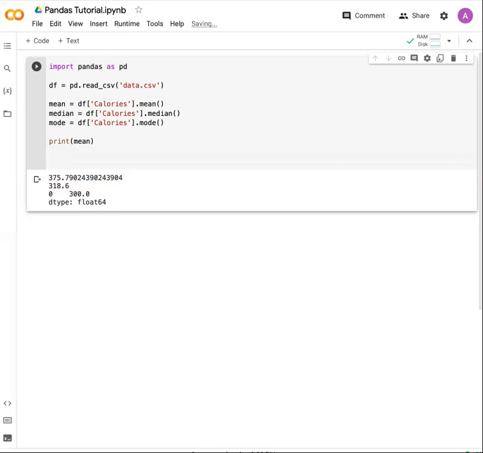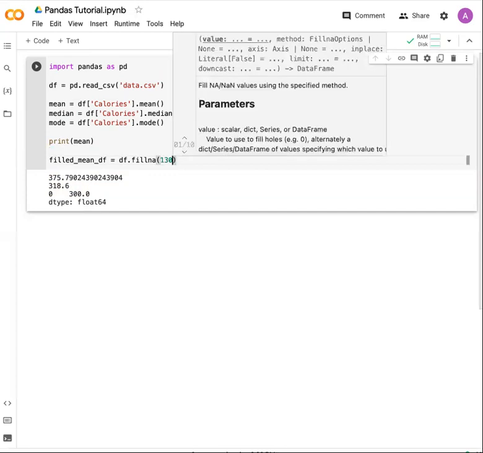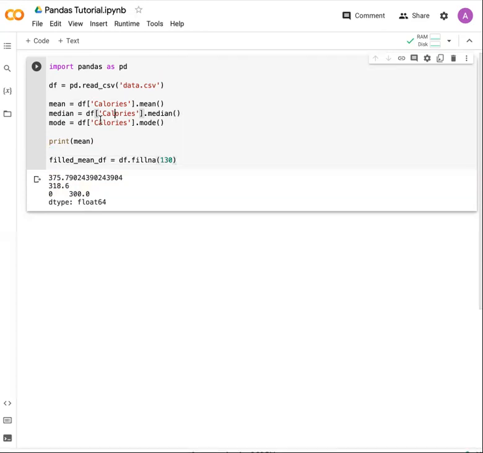So let's do what we've done before. We're going to put in a filled mean df. That will be the name of our variable. We're gonna code this by df dot fillna. Instead of putting a random number here, we are going to put in the value of mean.